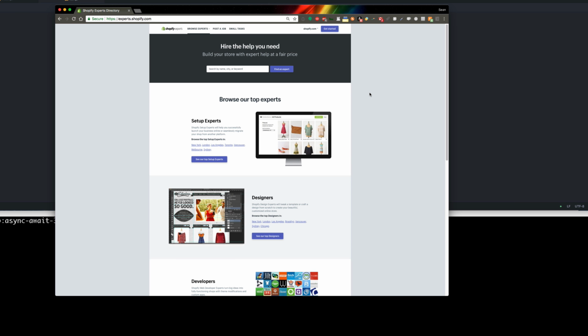Okay, so in the last video, we did a quick little web scrape of the Shopify experts using Puppeteer, which basically is Google's little scraping testing browser. But it lets you program it, and it lets you sort of launch the browser and go through some one-by-one steps.